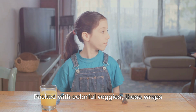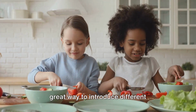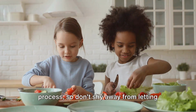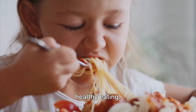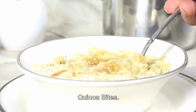Packed with colorful veggies, these wraps are not only visually appealing but also a great way to introduce different vegetables to your kids. And remember, the fun lies in the process, so don't shy away from letting your little ones get their hands dirty. It's all part of the journey towards healthy eating. Enjoy! Next we have our cheesy quinoa bites.